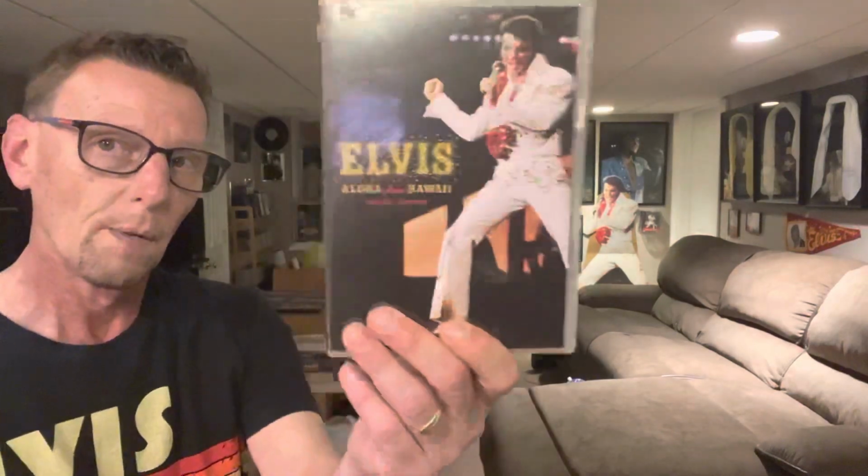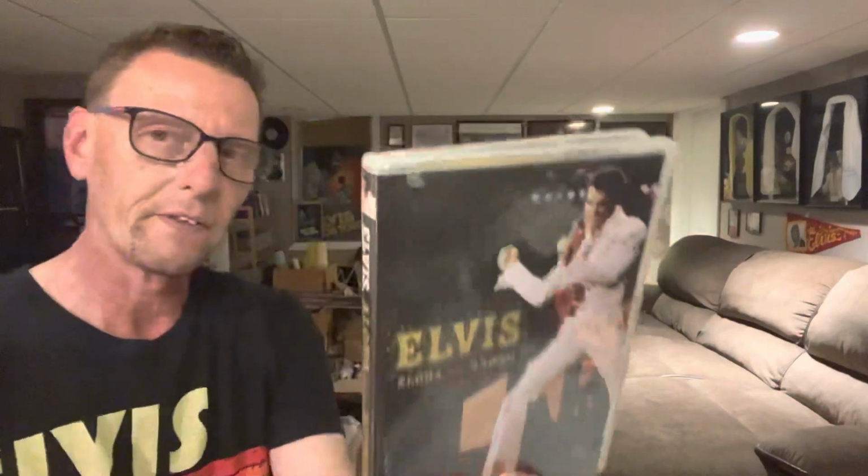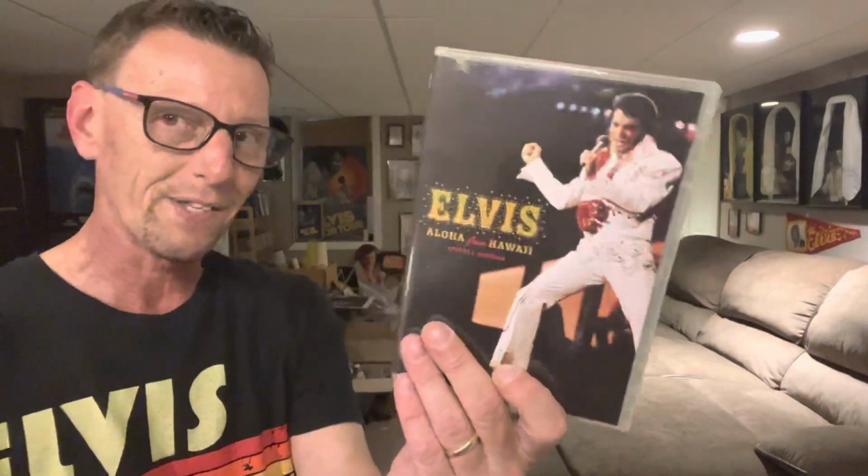I want to say 2008. I can't read it. It's too small. But regardless, it is a bare minimum version of that deluxe one that I just showed you. And this has the complete January 14th, 1973 concert, the post-concert insert songs, and a photo gallery. So again, it's kind of bare minimum compared to the other one.